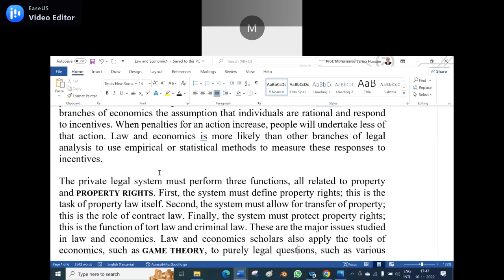Suppose your father is having property, say 5 houses and a bank balance, and you are 3 or 4 brothers or sisters. When the father dies, then the property goes to whom? Depending upon the personal law. If the mother is there, the mother would get shares, and the sisters and brothers would get shares. Are you following me?